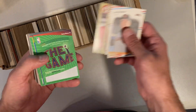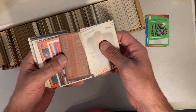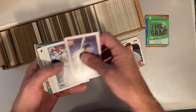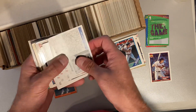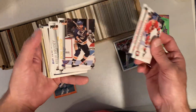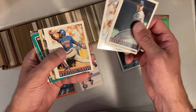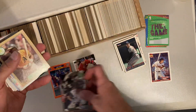We're definitely expecting all junk wax here, but look at this — these are NBA scratch-off cards that are unscratched. I'll put those aside. We're going to be multi-sport friends: some football with Wade Wilson, some 1991 Tops — you guys know I love the throwback stuff — and we've got hockey too: Ron Suter, Pat Jablonski. Then there's some 1995 Tops Bazooka, which I'm very familiar with — I've opened a rack box and wax box of that before. And we have some Pro Set Platinum, also very familiar with that.